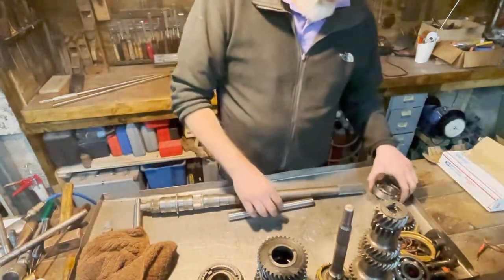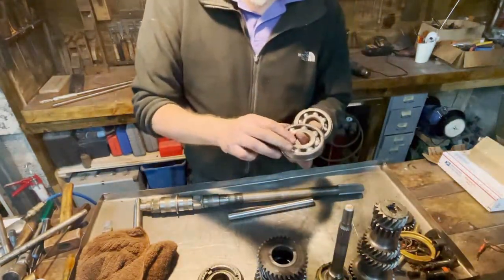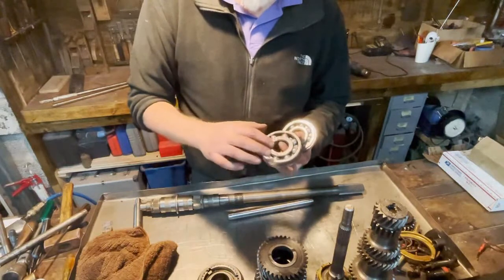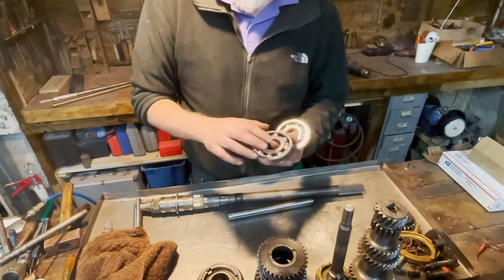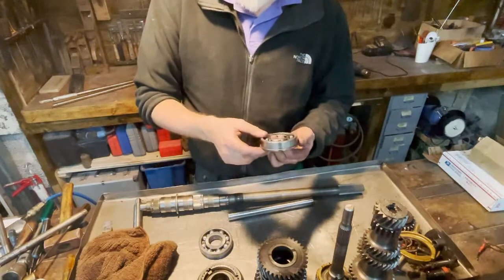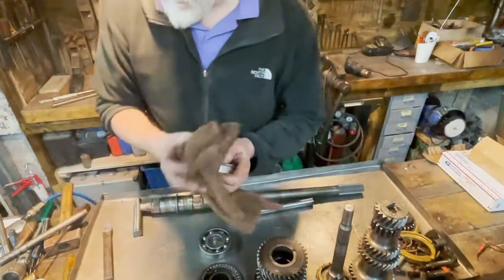So what we are going to replace are those two bearings. Here you see the 308 with a very special 35 millimeter inner diameter. The standard bearing dimensions now are 40 millimeter inside, and this is 35, very hard to come by. This is a very ordinary bearing. It's the 307. Very easy to find.